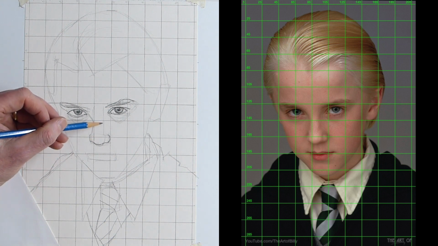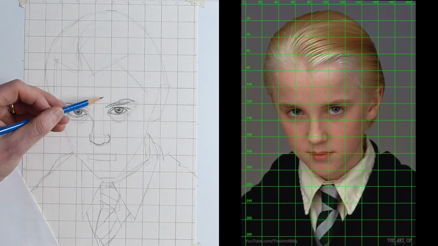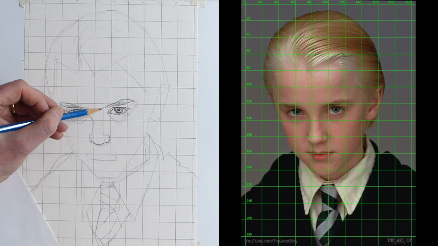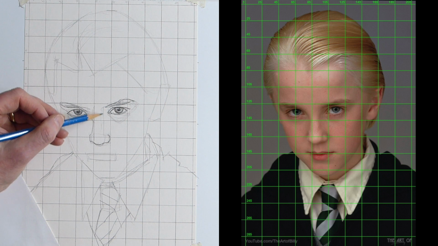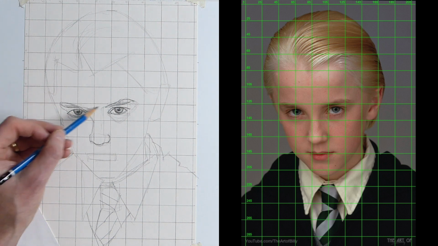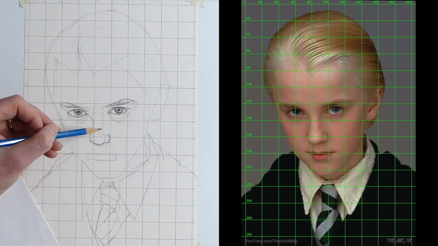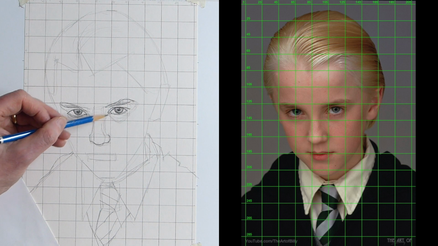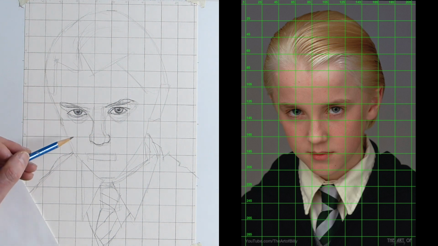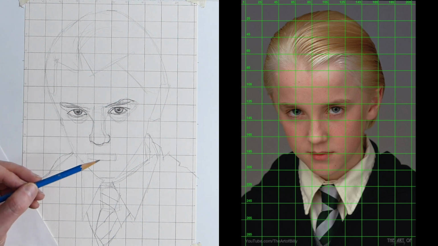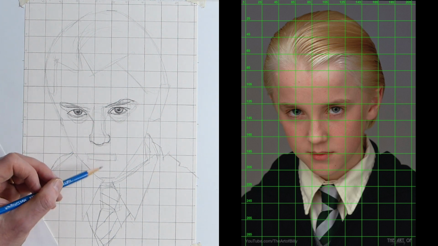Now we want where the shade is, and this is pretty much bang in the centre of this square. So you extend the shadow coming out. There is a bit of a shape there, and we can bring that down to his nose, bit of a diagonal over, and this is where we'll start putting the shading in a little bit later. But already you can see now we've got two eyes and a nose coming together, building up for you.